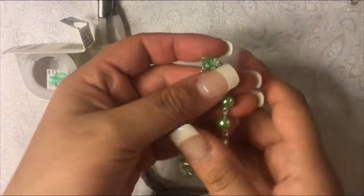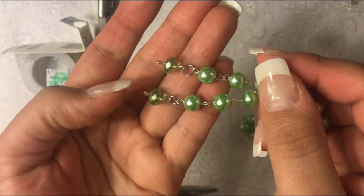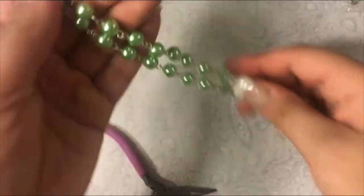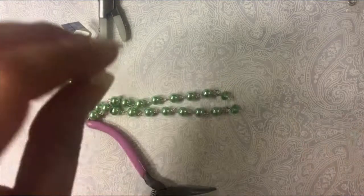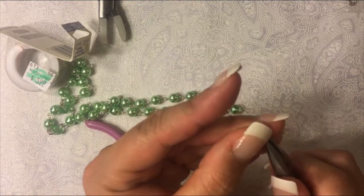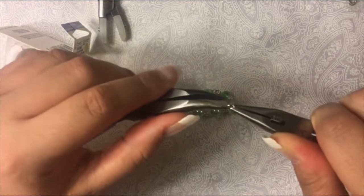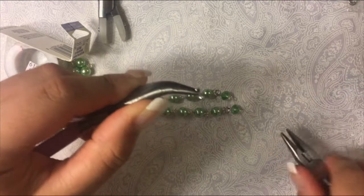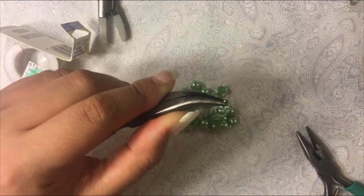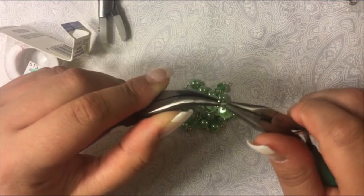Alright, now if you see here, I added a jump ring between the glass bead and the pearl bead, and now I need to add another jump ring to both sides to add the other section of beads. While it's still open, you want to add the beads on there and then close them.